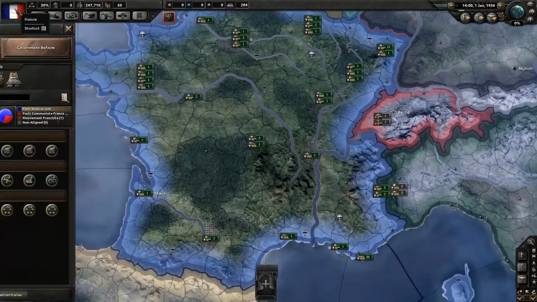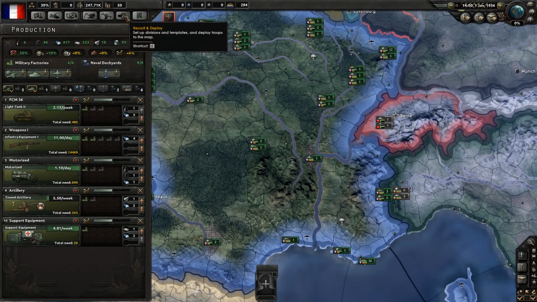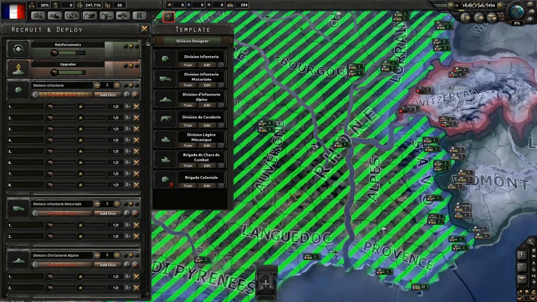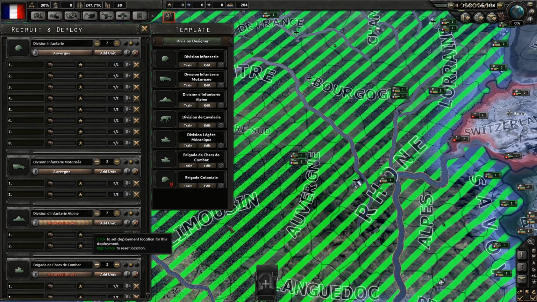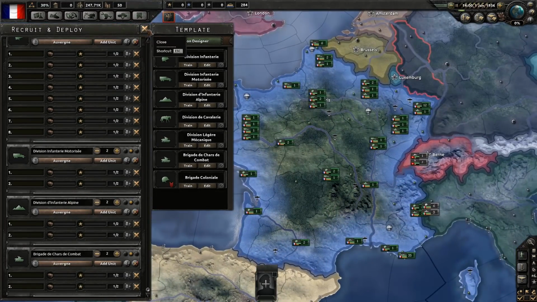Oh well. We also need to probably put down our deployment location for our divisions. Here we go. Oh god, no, not one more. There we go. Location, Avignon. I'm just choosing Avignon because it's relatively central, and that way I can have all my units in one place.